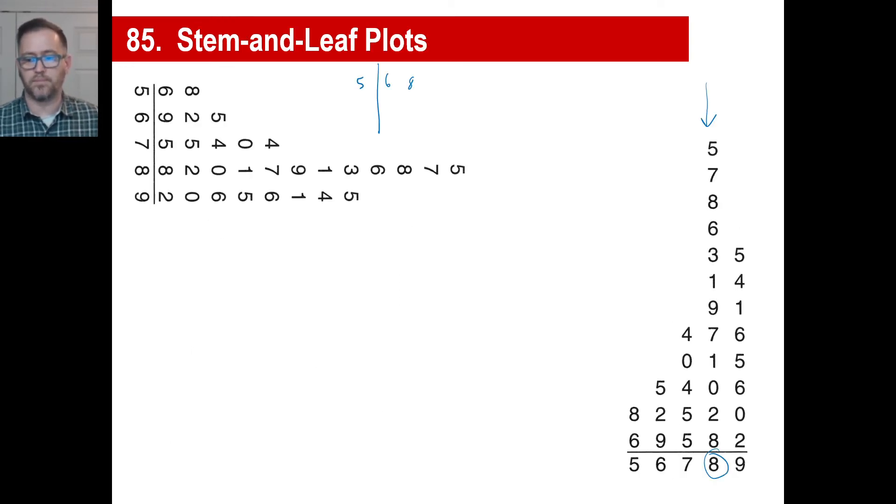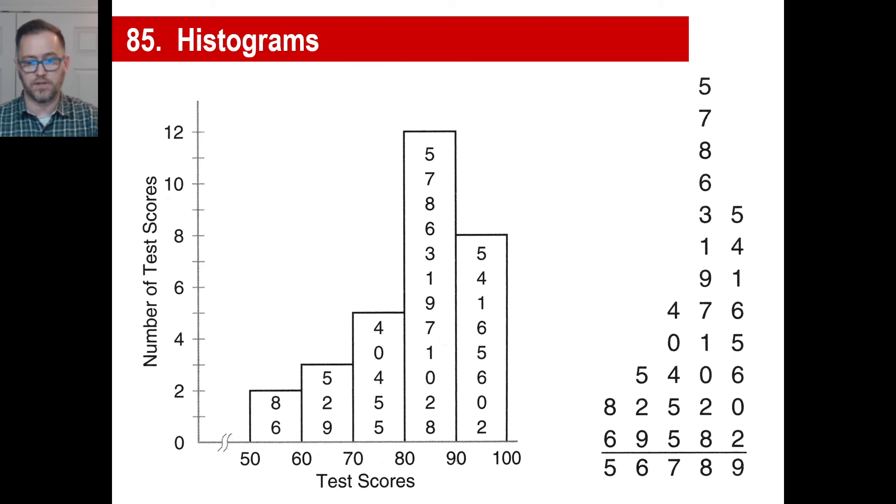And you can look at this, the exact same thing, this is called a histogram. You take, look at that figure on the right, and all we've done on this histogram, on those figures that stem-and-leaf, is we turn it into a histogram. And you can look at this and go, okay, well, you know, this is between 50 and 60. This will be a 608, and there are, you know, there you go, two of those. And then there's three of those examples, three scores that were 69, 62, 65, and you can read the rest of those. And you would use the same information, just like you always would.